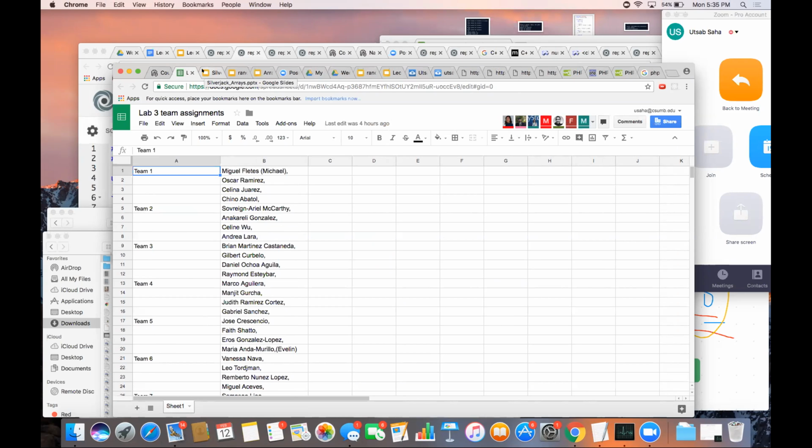I think the biggest challenge for working with your team is going to be your Git workflow. If you haven't done this before, this can be a little confusing. So I want to do a little demo of that today.